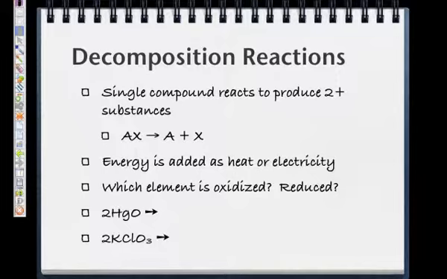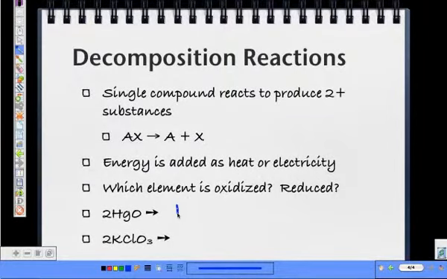So if we have this compound breaking up, we're going to get mercury and oxygen separate. So we'd have Hg plus O2. Is it balanced? We need a 2 there, right?